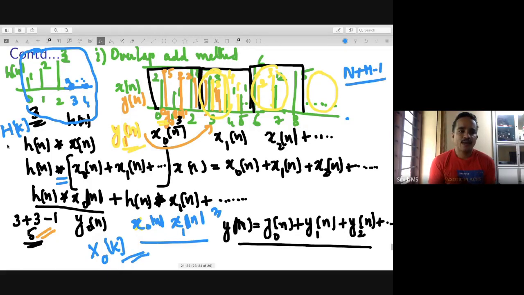You multiply X0[k] and H[k] and take the IDFT, and you will get y0[n]. You keep this value here, then do the same for y1, y2, etc., and add them together to get y[n]. This can easily be implemented in a computer or a digital device like a DSP processor. In this method the multiplication, addition, and computational complexity is lower, so that's why you go for the overlap add method.